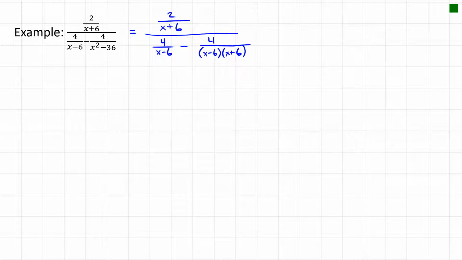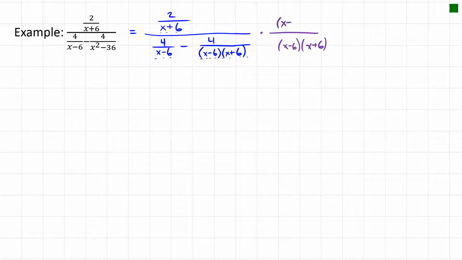What do I need to multiply these fractions by in order to get rid of the denominators in the top and bottom? I need to multiply by x minus 6 times x plus 6, because that will eliminate the fraction in this one, and it will also eliminate the fraction in these other two. So you're looking for basically the simplest thing that you can multiply that will cancel all those fractions, and it's going to leave us with some leftovers, but that's okay because the fractions will all be gone, which will mean our lives are a lot easier.